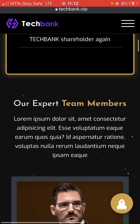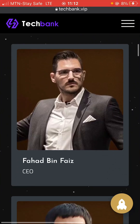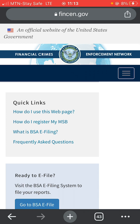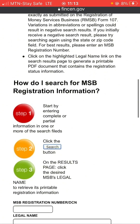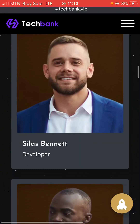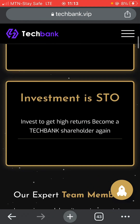So I'm going to show you guys how to create accounts on the platform and how you can start to make money. This is some of their expert team members — you can see this is their CEO. They also have a license with the US government; it says it's an official website of the state government. You can see their registration and all that. Basically it's an investment platform, and I'm going to tell you guys everything and how you can start to make use of them.